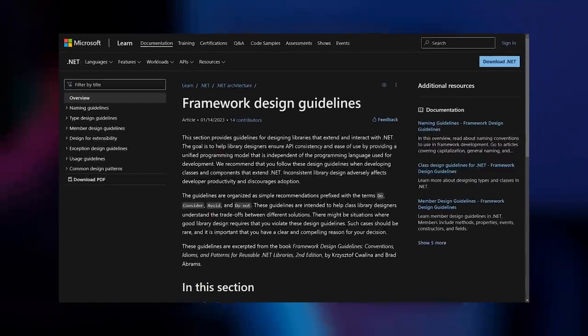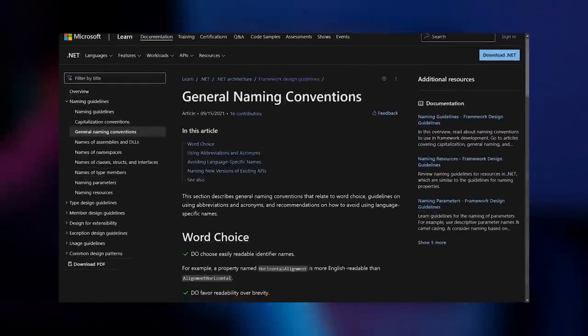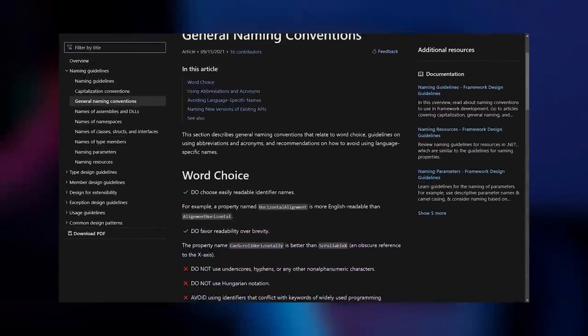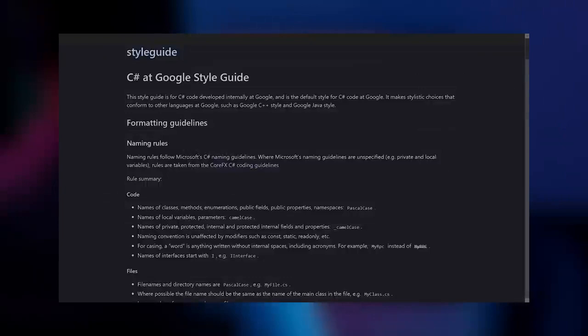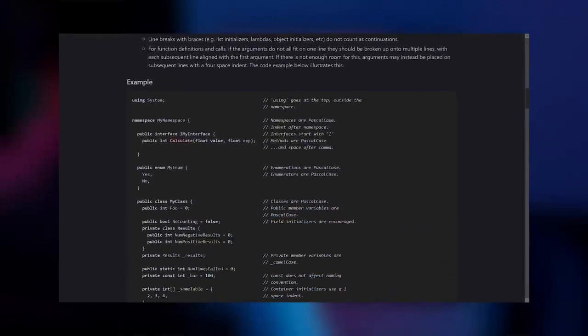We'll go over guidelines for naming and code formatting, and then we'll take a quick dive into advice for classes and methods. Before we dive in, know that these recommendations are based on general industry standards for C# and are meant to be inspirational rather than hard rules set in stone. Anything here can be adapted to your needs and preferences. So with that out of the way, let's start with naming.